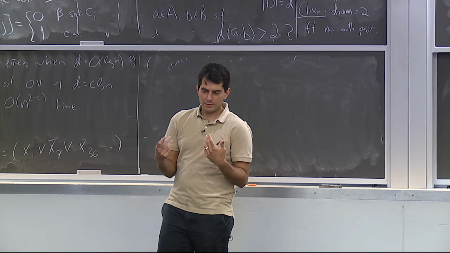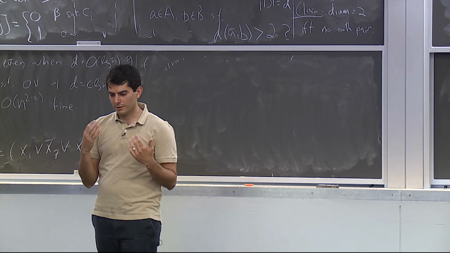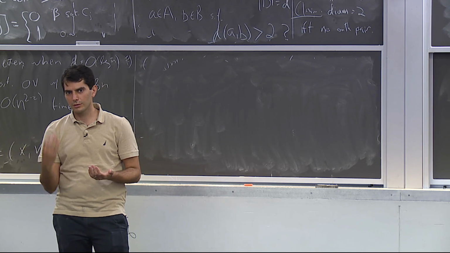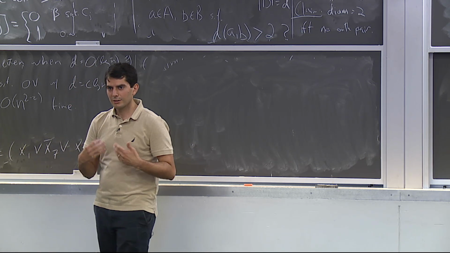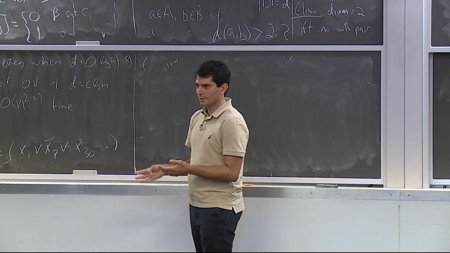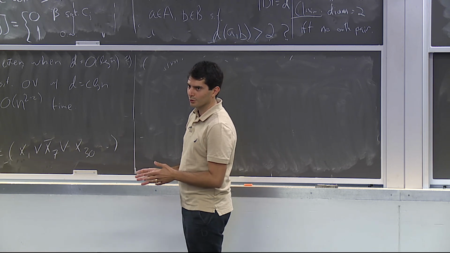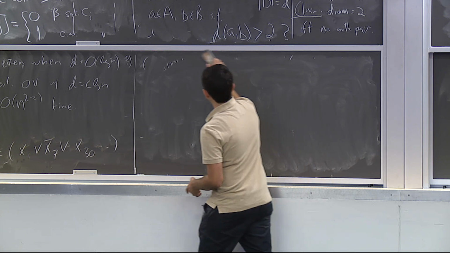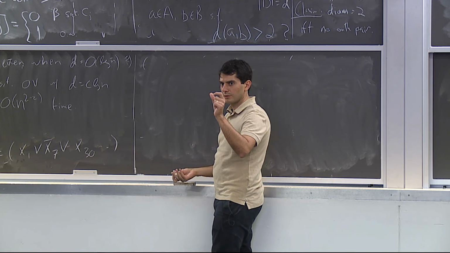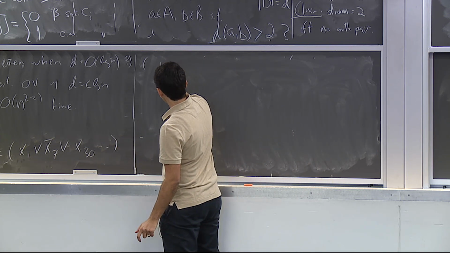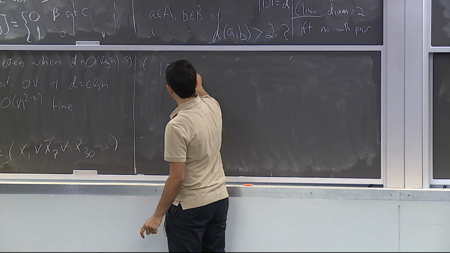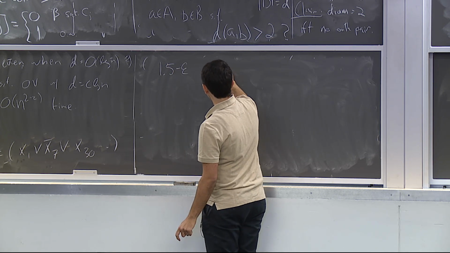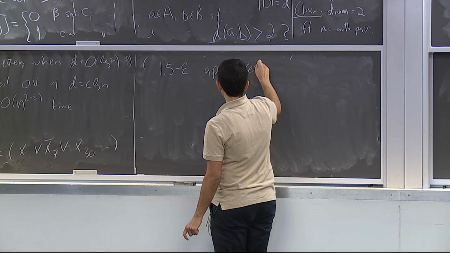This is something that's very interesting because it shows that not only is the problem hard to solve exactly, but also hard to solve approximately. Typically, you have to work hard for these things. But in a few cases, you don't have to work hard. This is one example. What we just showed is that distinguishing 2 versus 3 is hard. So it means that if you want a 1.5 minus epsilon approximation, it requires quadratic time.